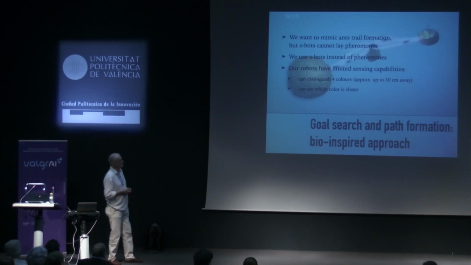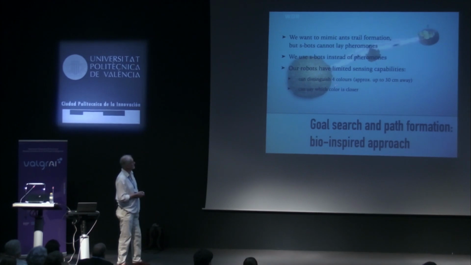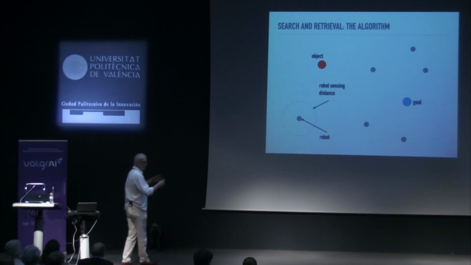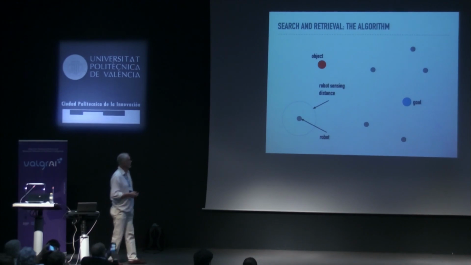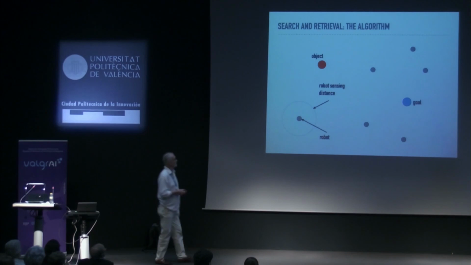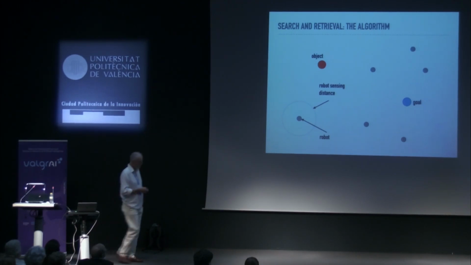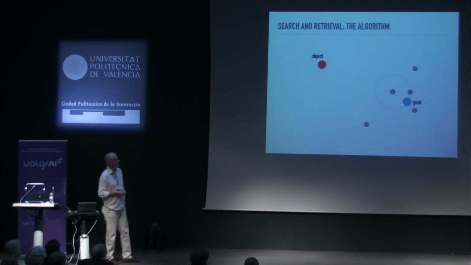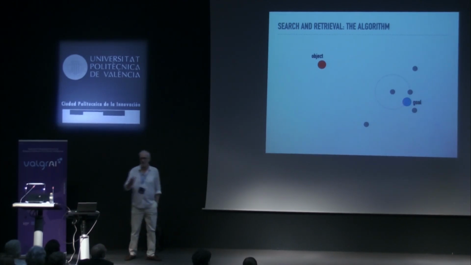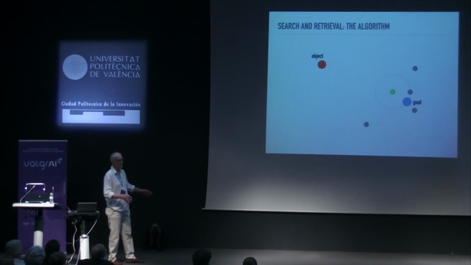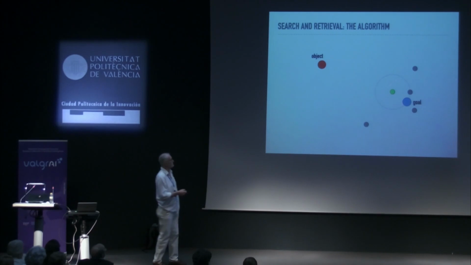Okay? So I will explain in a moment how this works, but let me say that the robots can distinguish 4 colors, and they can say approximately which color is closer. So the idea is the following. There are 4 different colors: blue, green, yellow, and red. The robots start moving around randomly in the environment. And each robot has a certain sensing distance, given by this circle. When one of these robots sees a color at its sensing distance, it has a rule that says, for example, if I see blue, I become green, and stop there. The other robots continue to move randomly around the environment.